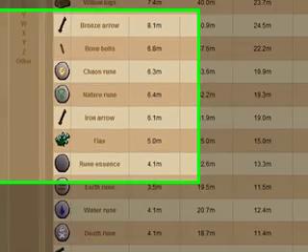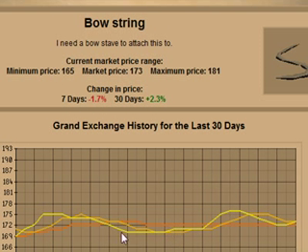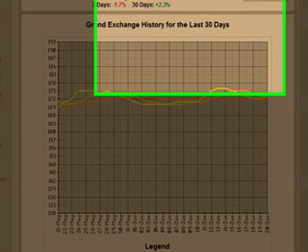Bowstring. Okay. Yes, there is a little bit of variation on this graph here. You can see it's going up between 175 and 172. But really that's not a lot, this change in value. You see that it's trading between a very narrow range. You could more or less say that this is a flat graph. If you look across, let's just make sure we're in the 30-day. And yes, it's 30 days.